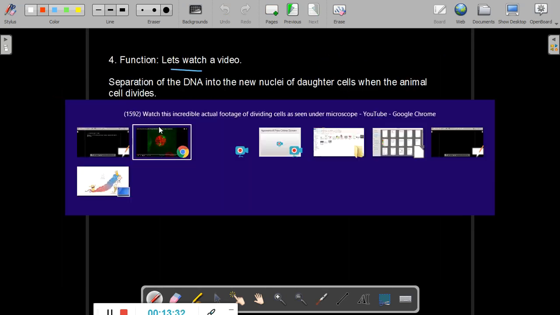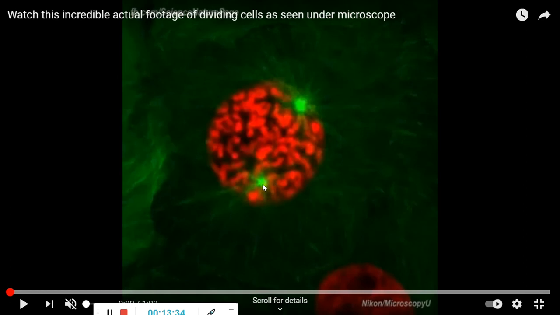Now let's go back to the movie here and see. Now this is what is happening just before the cell is about to divide its DNA. So one centriole is here. Both of them together are called the centrosome. They make up one organelle. Now this organelle has one centriole here and the other is here. And can you see these strings, the green ones? These are the protein threads. And they are going to split this DNA into two halves and then pack them into two cells. Now why am I talking? Let's watch the video.